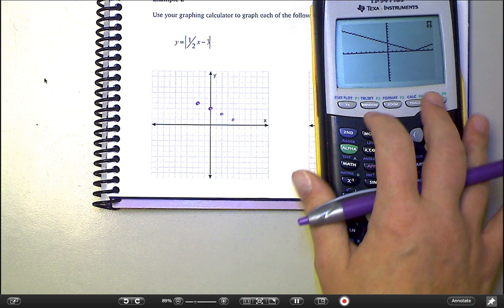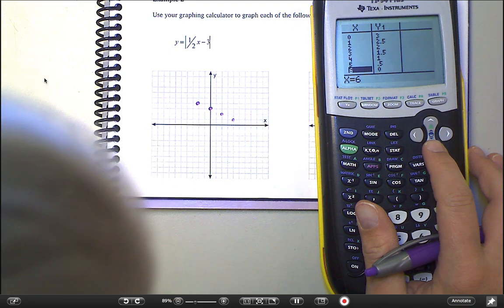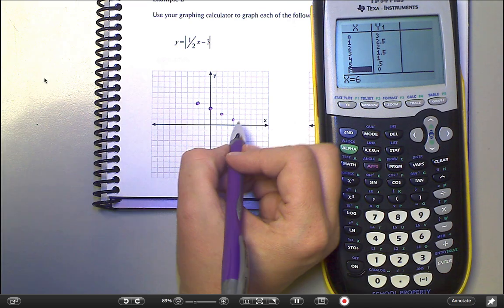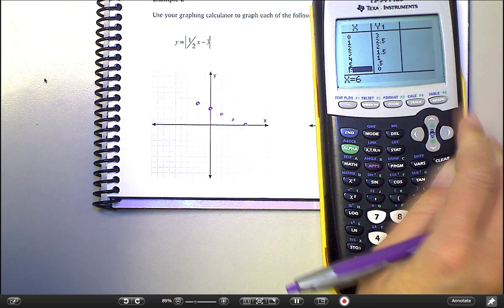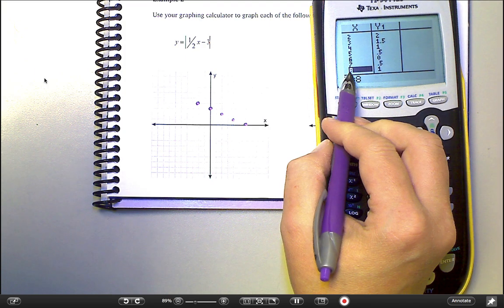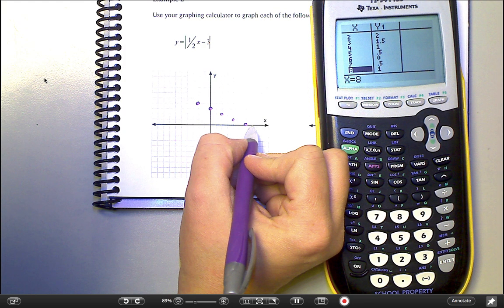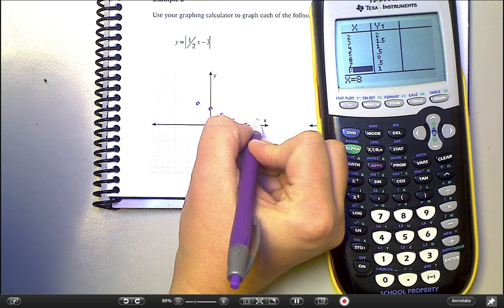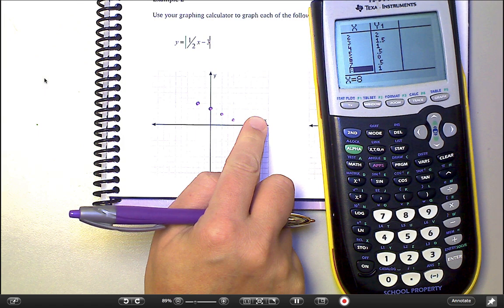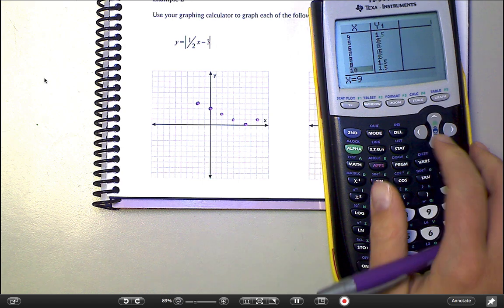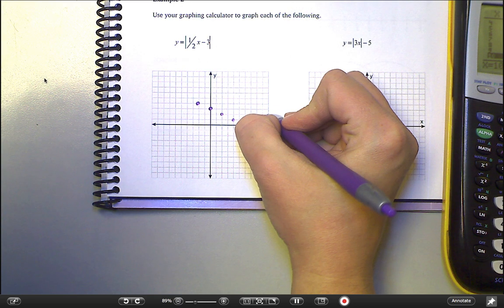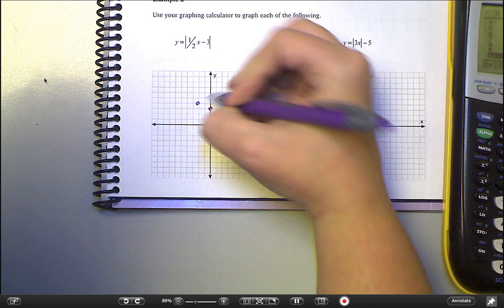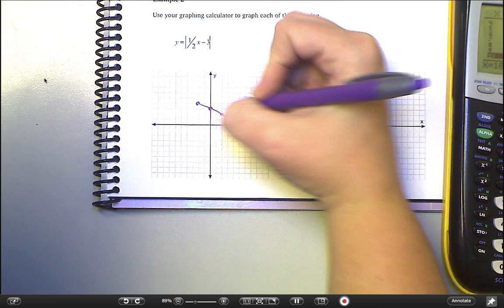But so I'm just going to keep going. I see at 6, I'm right at 0. That seems like an important point to put down for me. So 6, 0. And then when I drop down to 8, I'm back up at +1. So right there, now I can start to see the bend in the graph. I might throw one more point on there just for good measure. 10, 2 would be here. And that should be enough to get a nice absolute value graph drawn.